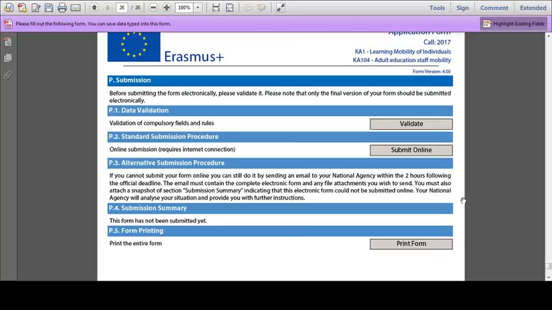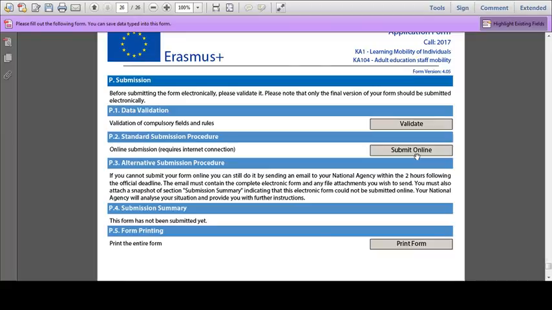These difficulties can include technical difficulties, and sometimes, in some cases, there are technical issues that prevent the form from being submitted correctly. So if there are technical difficulties, you will hit this button, submit online, and error messages will come up. And under status, the form will tell you that the form hasn't been submitted correctly. If this happens and you are unable to submit the form online correctly, you should follow the alternative submission procedure outlined in our guide for applicants.